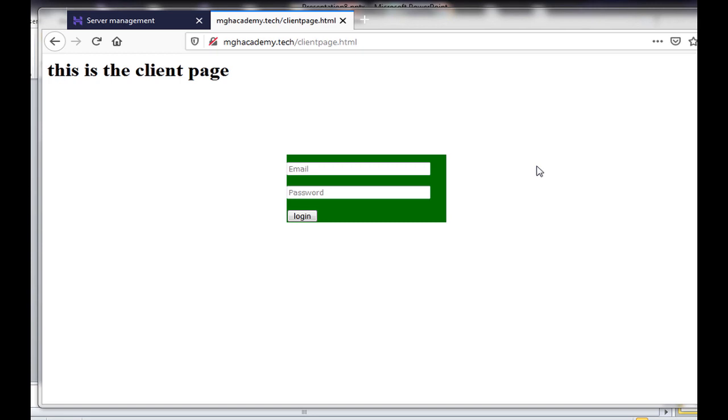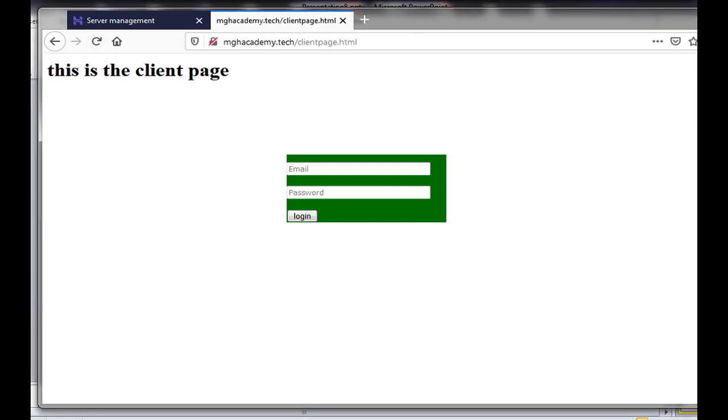Now I want to design some application. The application would be like this: the user would type some email or password in these two text boxes and retrieve some information with the name of the security number, and they could use it to access other places in the website. So we need a programming language which could access the database in the server. The programming language that we want to use is PHP.